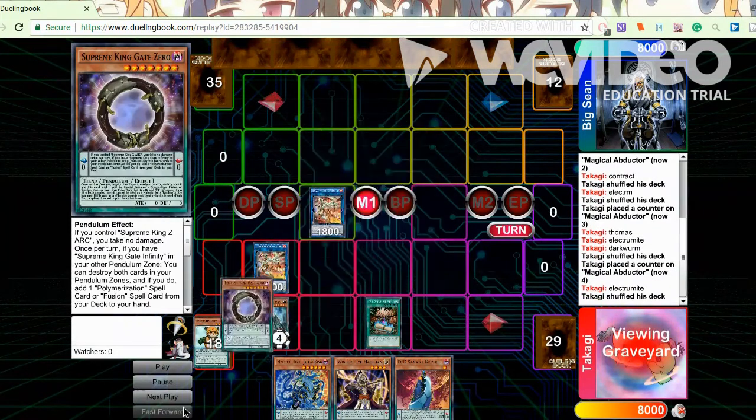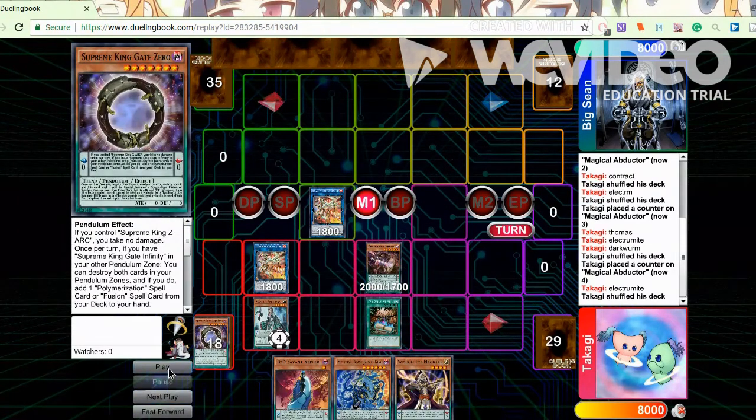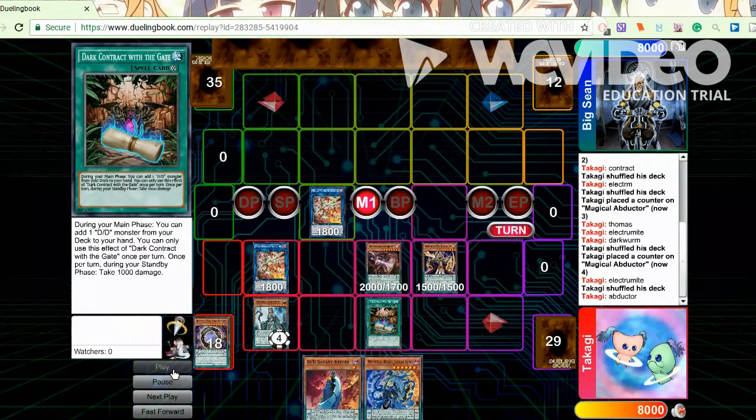And then I'm just going to get Rescue Hamster, because why not? I pretty much have the combo in play already. So you send the Gate 0. Another cool thing about the Kepler combo is that you can pop Contract with Electromite, which saves you a Pendulum, which I'm about to do.